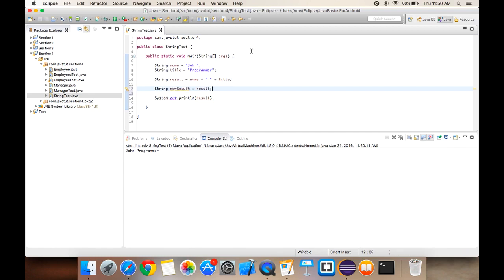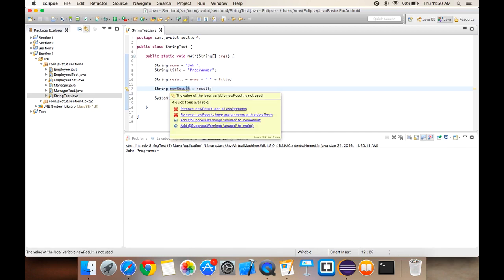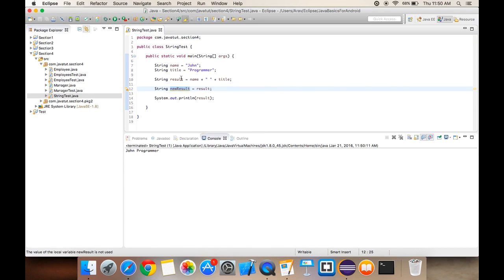So we are creating a new variable of type string, but assigning it to the same string that we had earlier. Now if I change result equals 123, result at this point has John space programmer, and we are making new result point to result. Now we are changing result to 123.